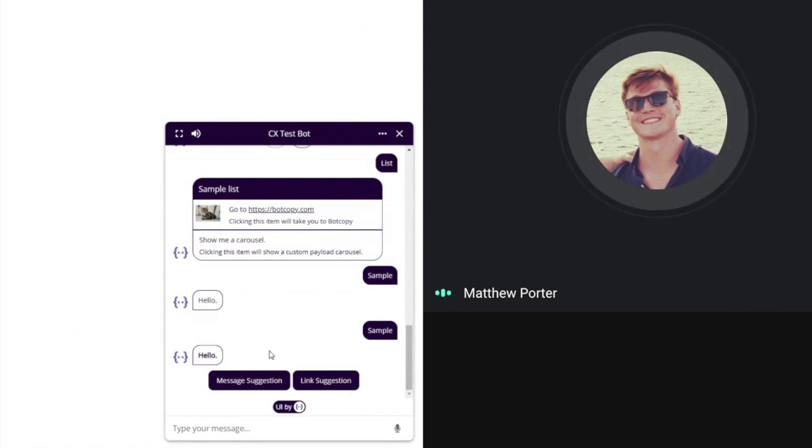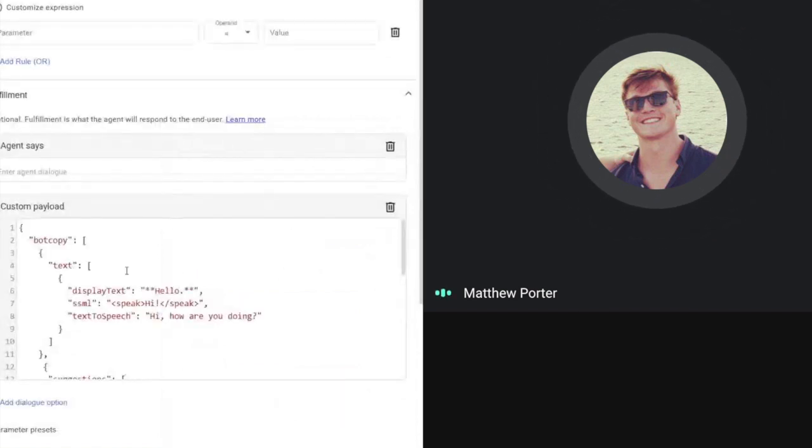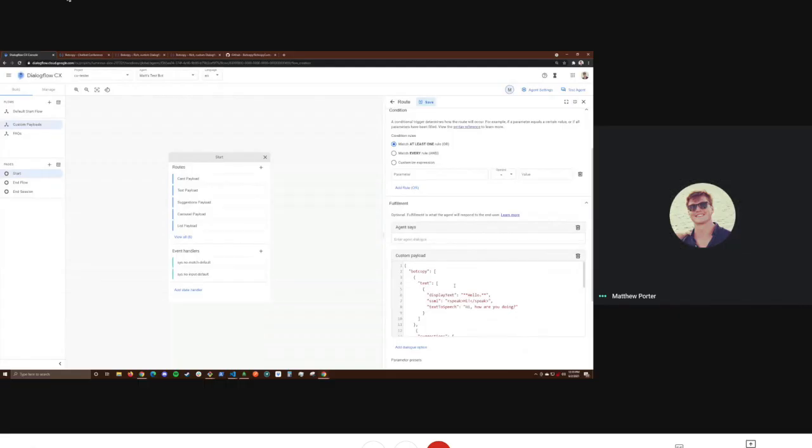Additionally, we're looking into making a node library for you to import into your webhooks to auto-generate these response types as well. We're envisioning something in the portal like a payload generator where you can add a sequence of responses, type in what you want the responses to say, like you can fill in the description for a card and the title and the button links, and then click a button and that'll automatically generate the JSON for you, which you can just copy and paste in this CX console.